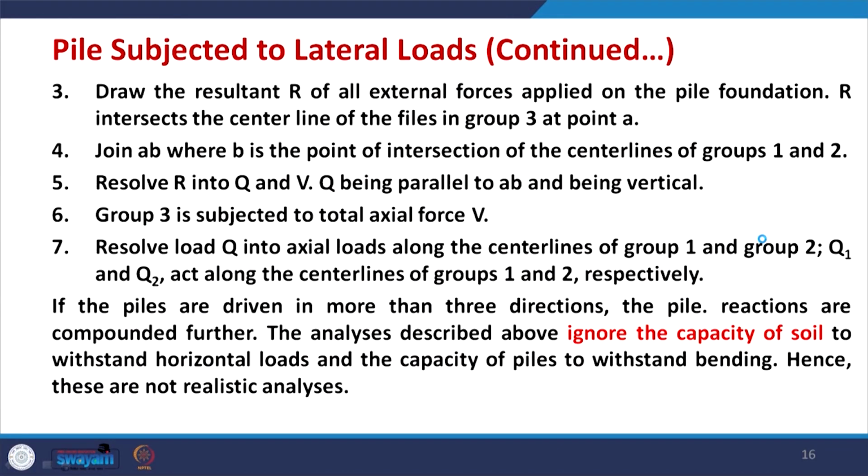The analysis described here ignores the capacity of soil to withstand the horizontal loads and the capacity of piles to withstand bending, hence these are not realistic analyses. So, in the conventional method there is a major drawback. Basically the conventional method will be very uneconomical, it is a conservative method. It assumes that soil is not providing any support to the pile and the pile does not have bending capacity. So, both of these are unrealistic assumptions, because soil provides support to the pile, and the second thing is that piles, being mostly of concrete, have good bending capacity or flexural rigidity.